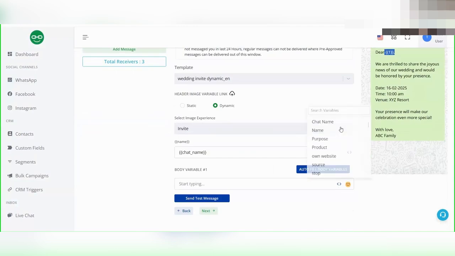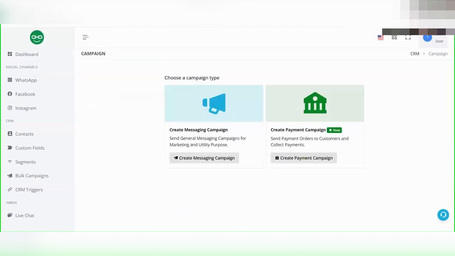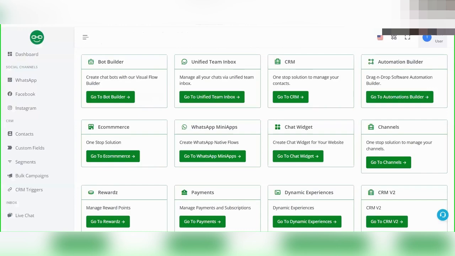So I'll again map chat name. Next, I can simply save this campaign and trigger it. So to send dynamic images via bulk messages, we have to use the image template. And when we upload the image, we have to use dynamic instead of static.